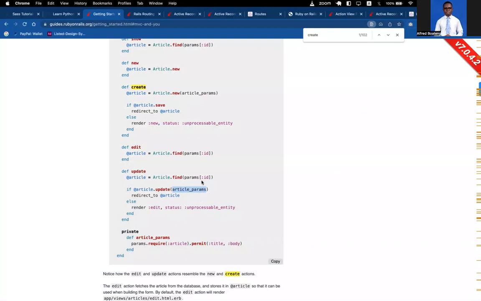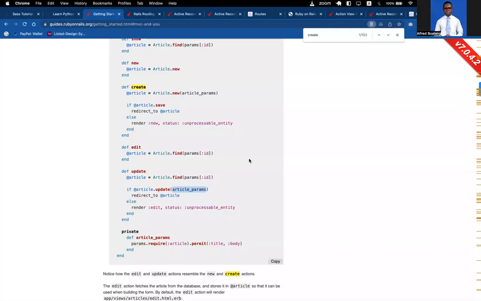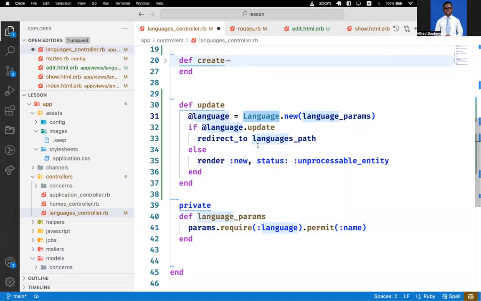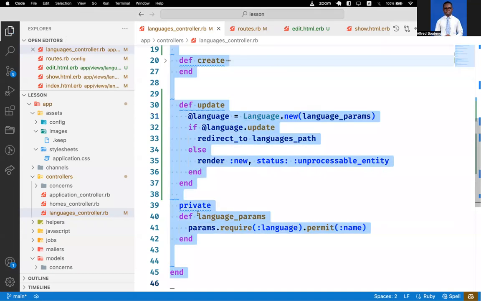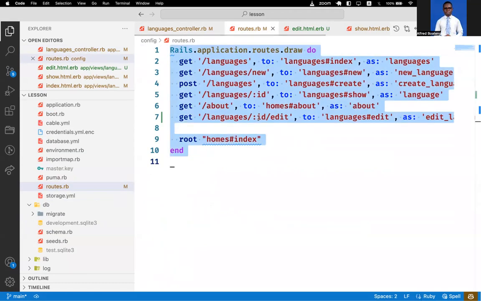Language article is going to be article dot find, language is going to be language dot name. Okay. I want to see if this is going to work. Hold on. I've never tried it before, so let's go to edit.